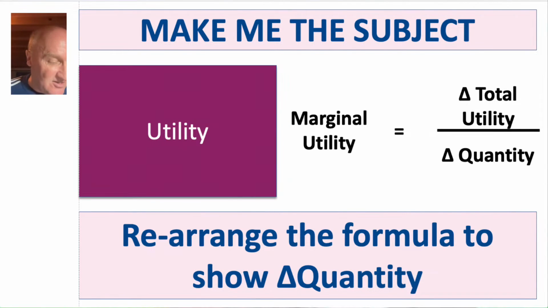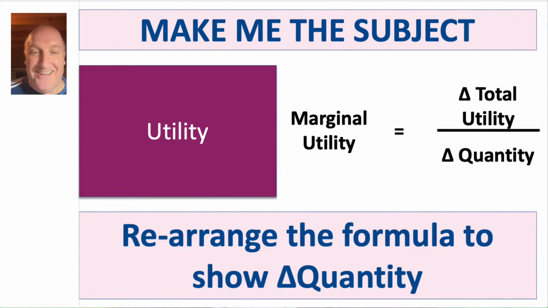Here's the next one. Utility. Marginal utility is the change in utility from consuming the next unit. By the way, I used to have a very, very funny joke about the law of diminishing utility. I don't tell it more than once because it's just not as funny the second or third time around.